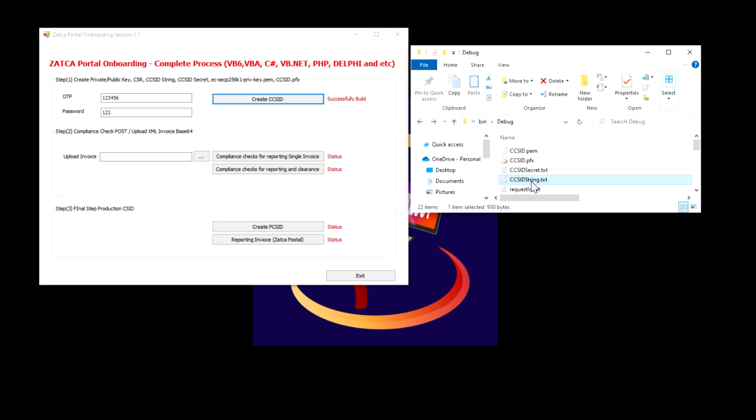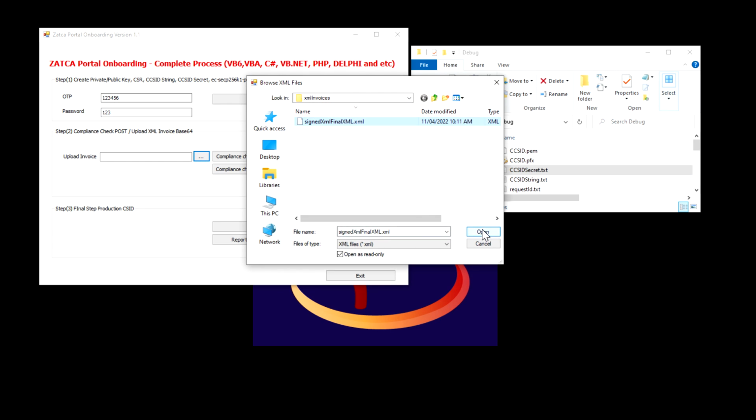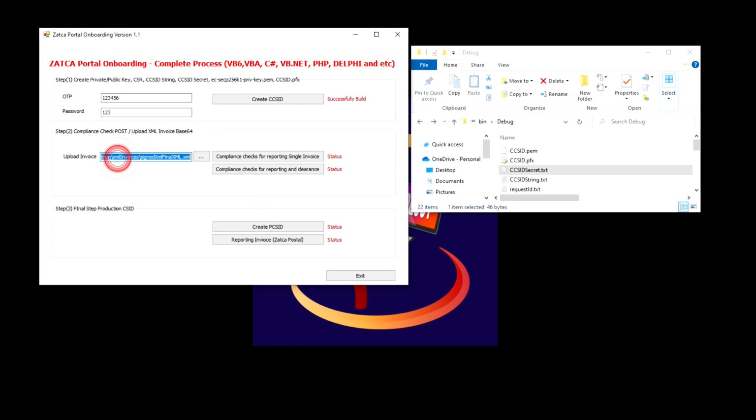1. Make sure that all electronic invoices are successfully submitted to ZATCA. 2. Run the onboarding code that is provided later in this blog. Specify the compliance CSID as an input parameter. Note: the password parameter is optional and can be omitted. If it's included, the certificate that is generated will have the specified password. 3. The PCSID is received as a certificate file in PFX format. Save this PCSID certificate file in the key vault.